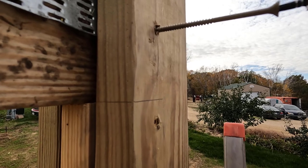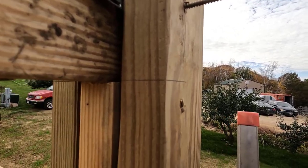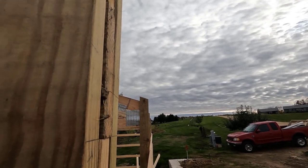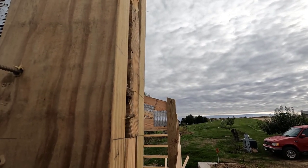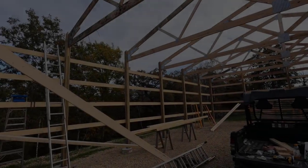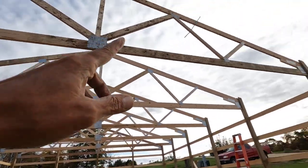Bada bing, bada boom. All right. Oh, and that's real close to being flush too. So good, good, good. All right, I have this first truss bolted in place.